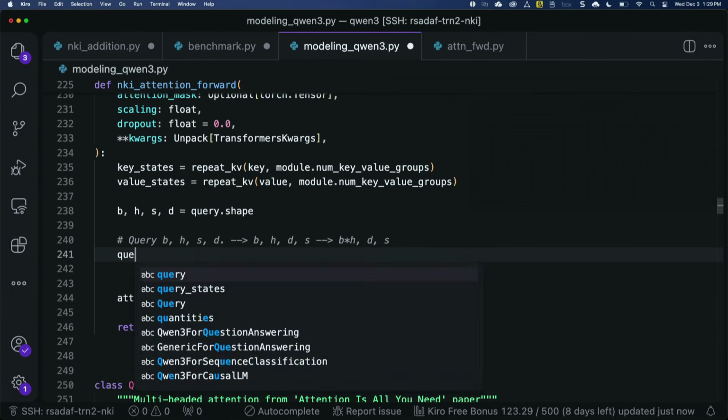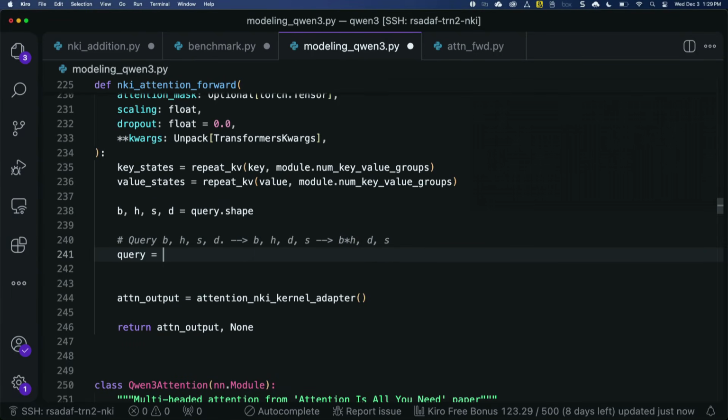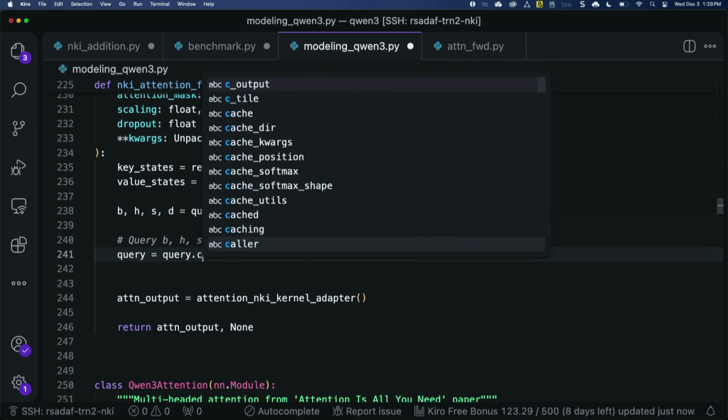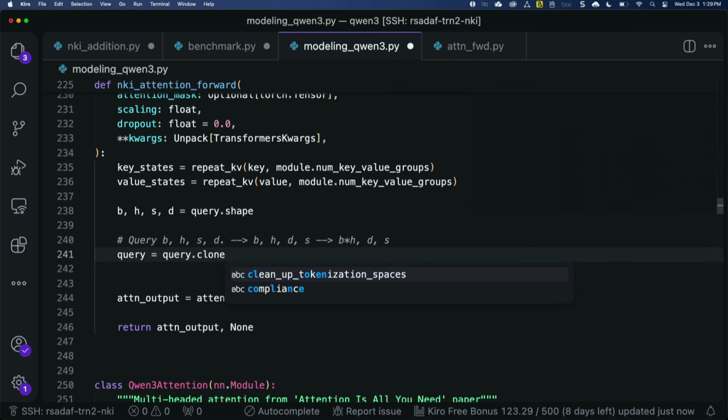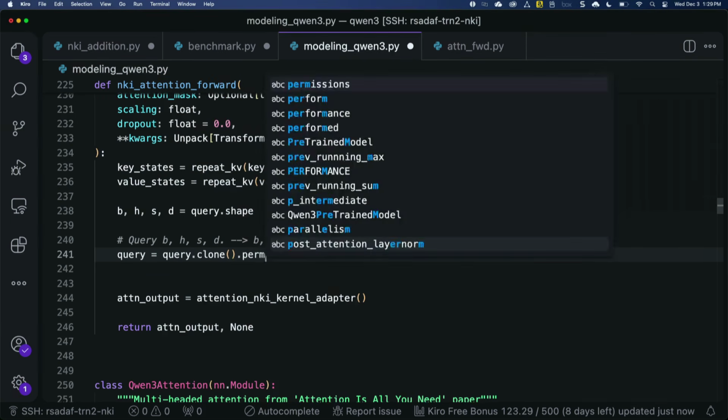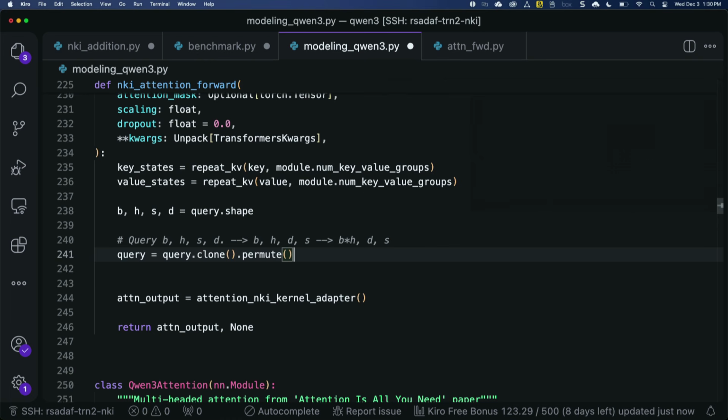So let's do that: query equals query.clone().permute. The reason is that we need to change BHSD to BHDS. So 0 will remain 0, 1 will remain 1, 2 will become 3, and 3 will become 2. So far, good. We have achieved BHDS.